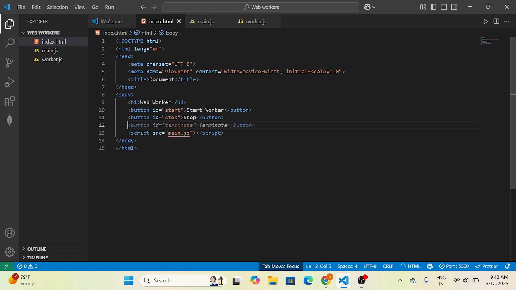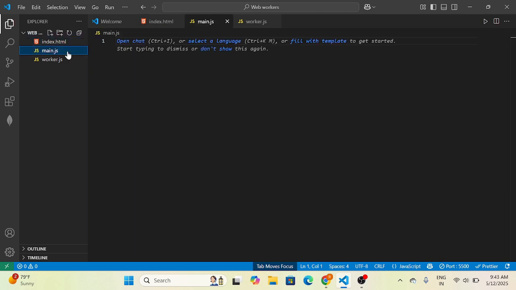And then a p tag with the id output, with the text "Output will appear here". So that is the index.html.